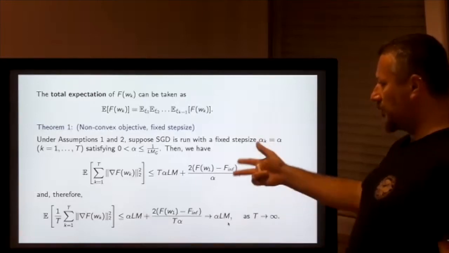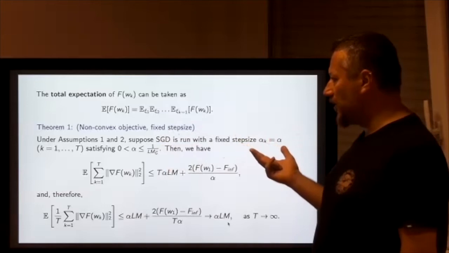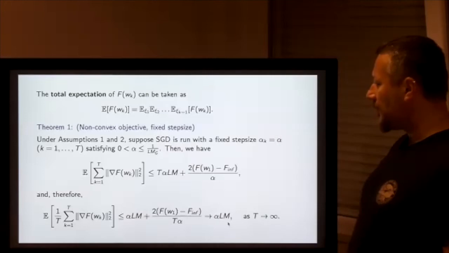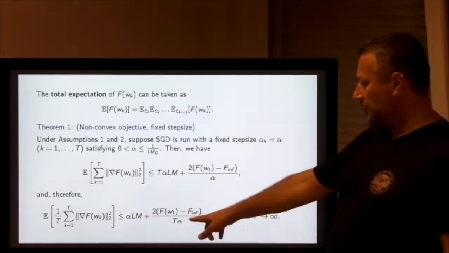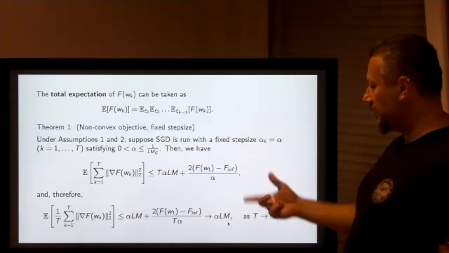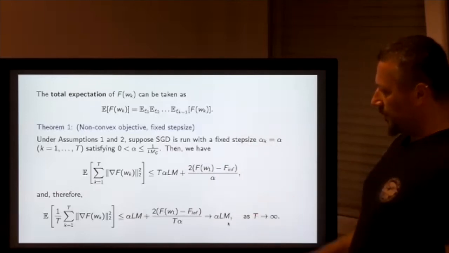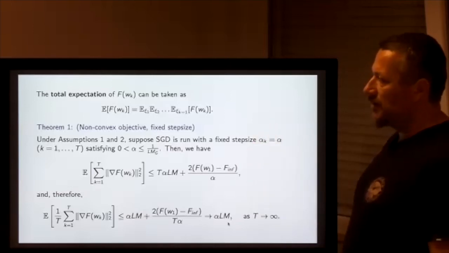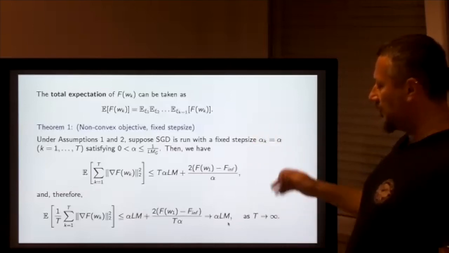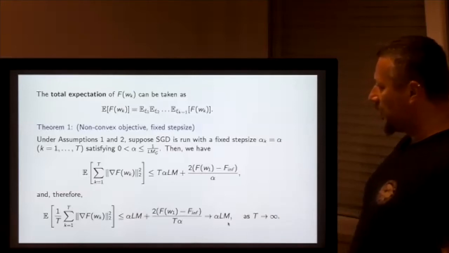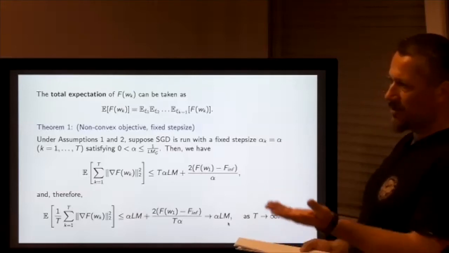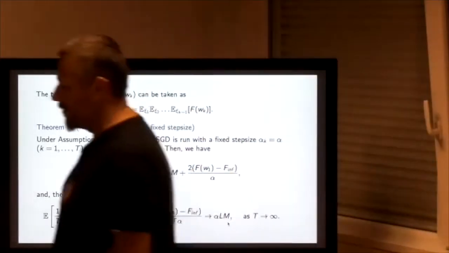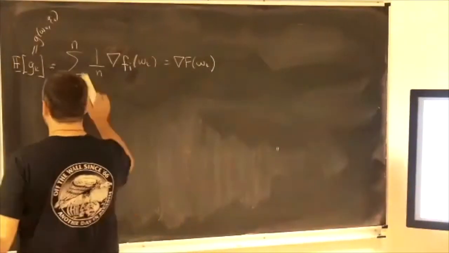And even looking at this general result, we assume nothing about the objective function and we have a fixed step size. And the convergence is like O of 1 over T, as you can see. And we start to get some intuition of how these methods work, how this stochastic gradient descent method works. All right, let's prove this. We are just going to use the lemma. The proof is short.